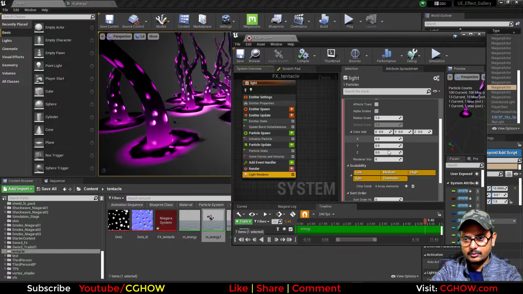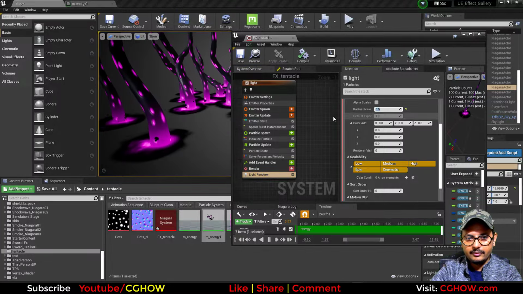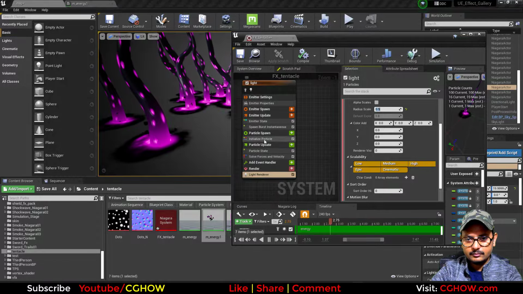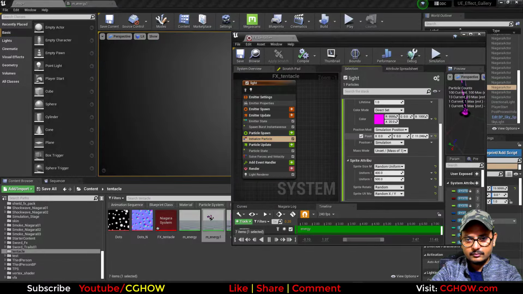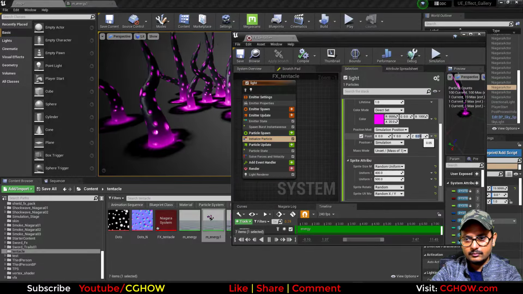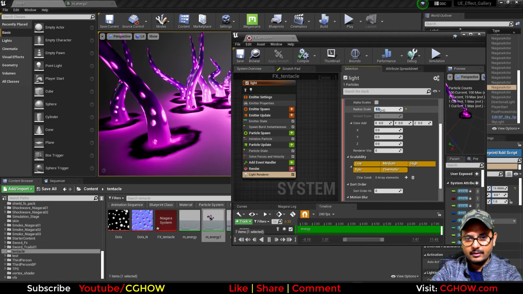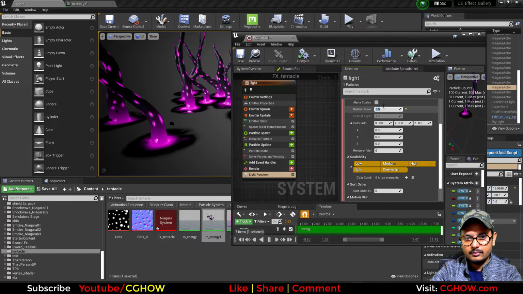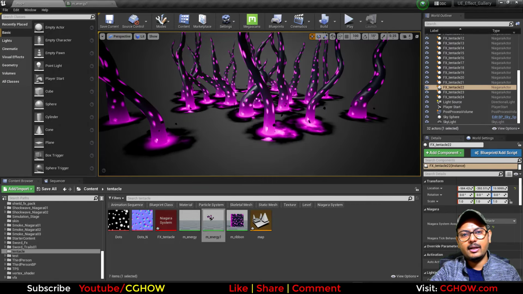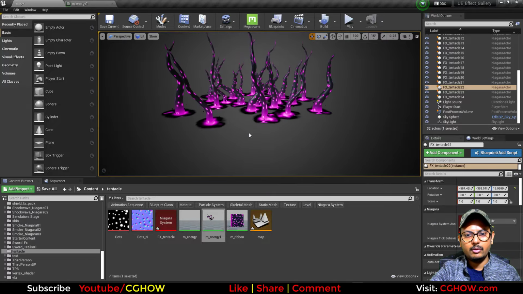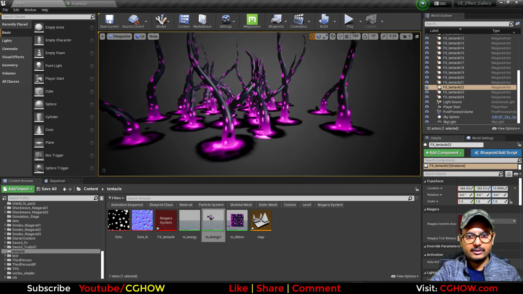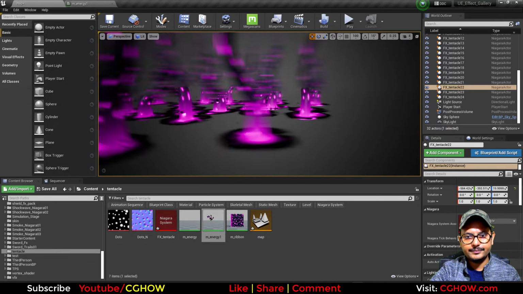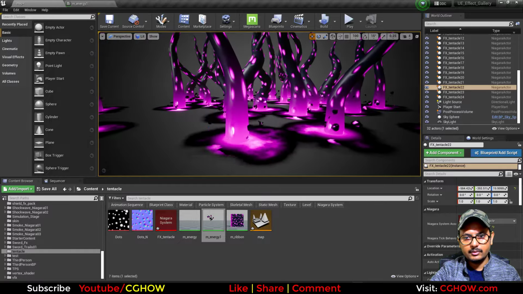Okay, so 0.5, yeah, it's not working pretty good because my materials are unlit and it's covering the ground, but yeah, you can see it looks really cool.